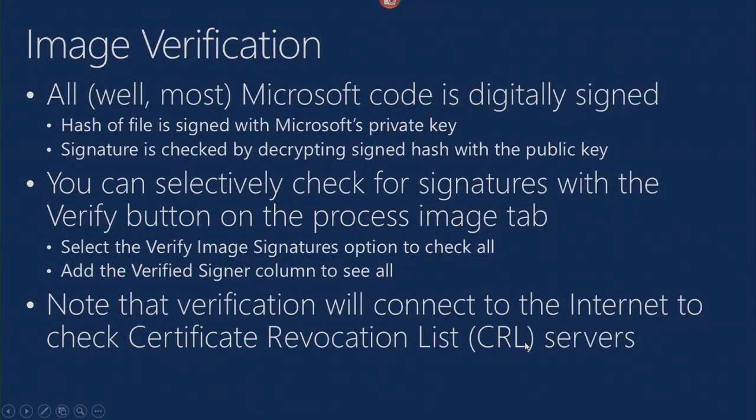Note, some people say, hey, when I'm running Process Explorer like this or Autoruns, I see connections to the internet. What's going on? This is checking for the revocation of digital signatures, which is done automatically by the signing engine. So you will see that reaching out to CRL, or certificate revocation list servers, to see if those have been revoked. And there have been examples, several over the last few years, of malware being signed with legitimate digital certificates that had to be revoked. You wouldn't know that those signatures were revoked if you're disconnected from the network. So this is a downside of disconnecting from the network.